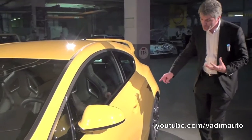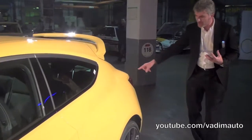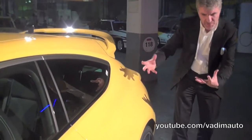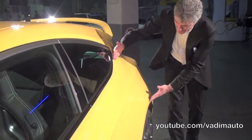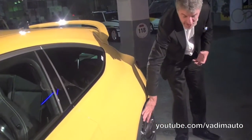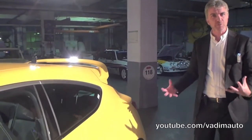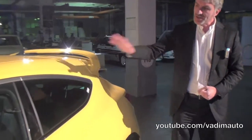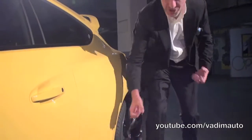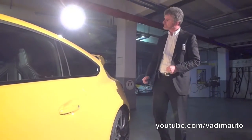But something that's very unique is this feature that comes off of the door handle and runs into the rear tail lamps. Really adds a lot of muscularity. You can't see it so much in this yellow color, but the offset of the body and the muscularity is huge, encompassing these very large 20-inch wheels and tires to really make it a performance-orientated machine. This vehicle also has a lower added rocker sill that really pushes the car to the ground, makes it hug the ground, really looks like a driver's car.